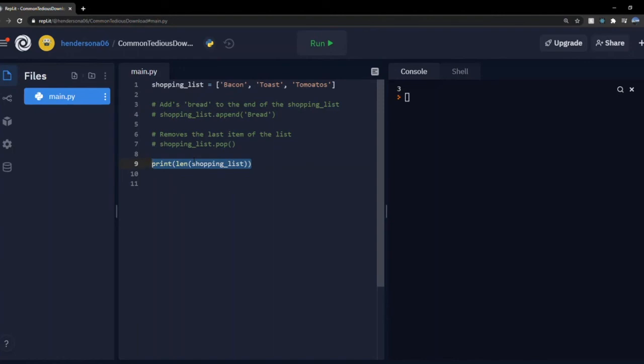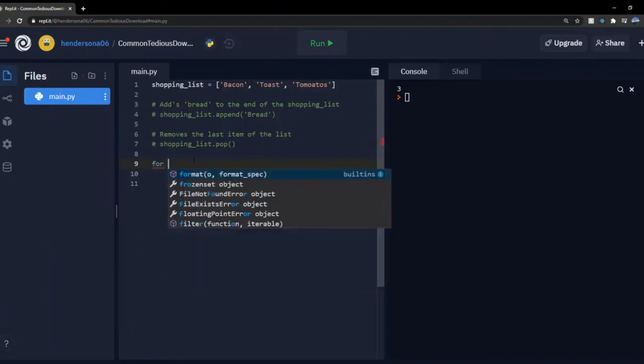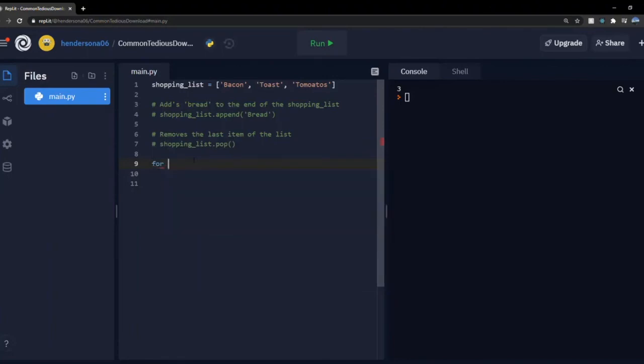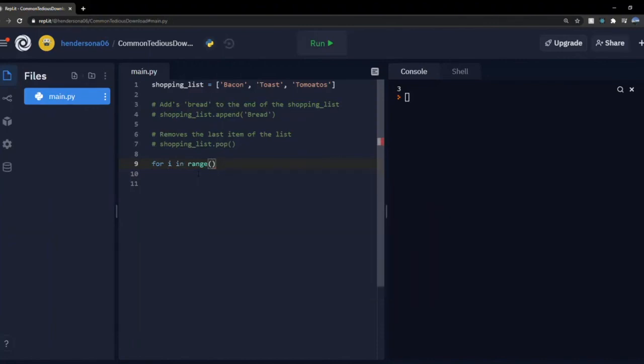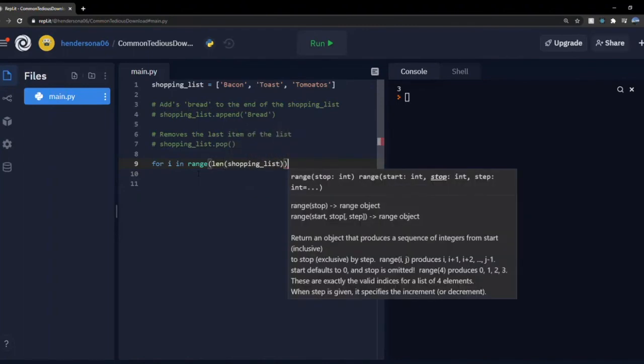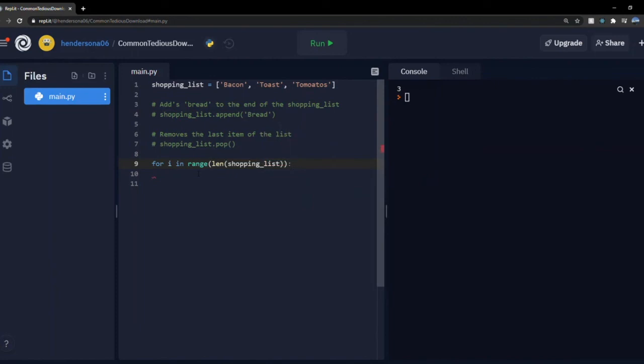If you remember from the last tutorial, to create a for loop, we start by taking for, and then we create a variable here. I'm just going to call it I, but because this is just a variable, it can be called anything you want, as long as it's not a reserved word like print or len, like we've just seen. And then in range, and remember we just showed you how to do the len, so we'll do len of shopping list. And remember our colon at the end, and then take a new line, and we'll make sure this is tabbed.